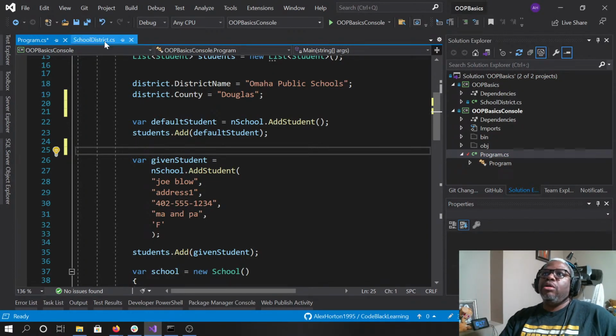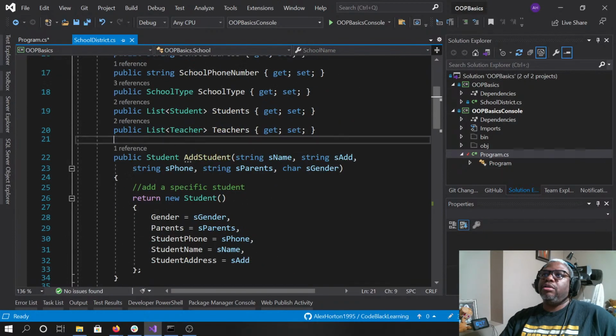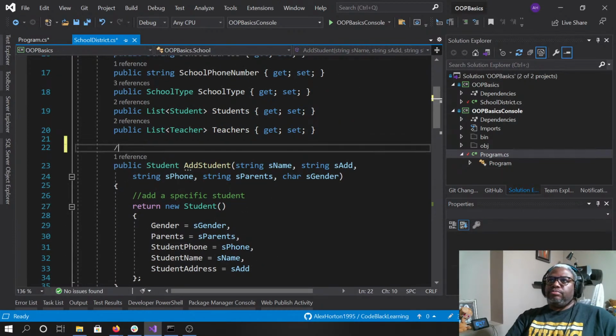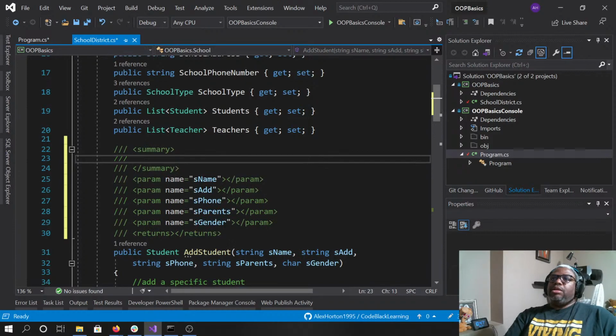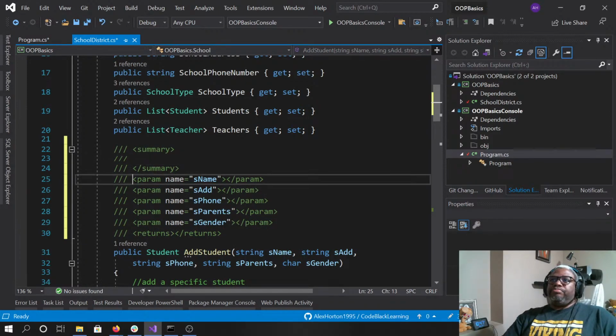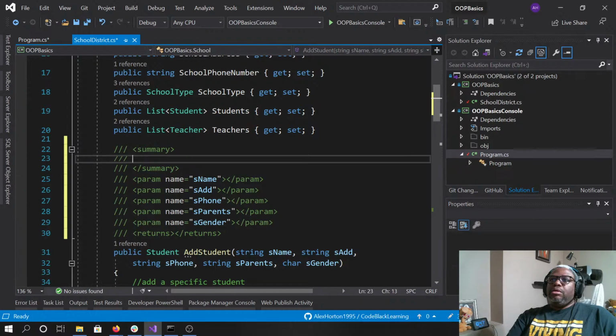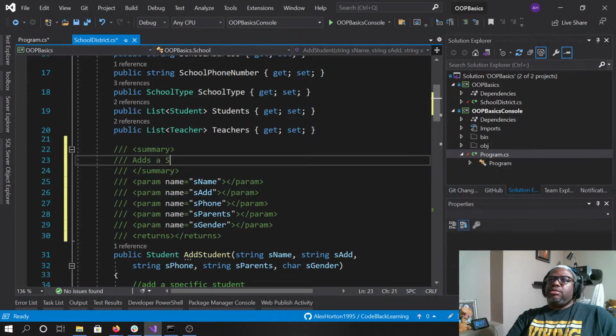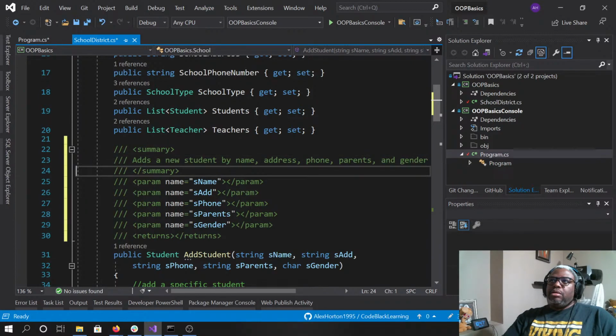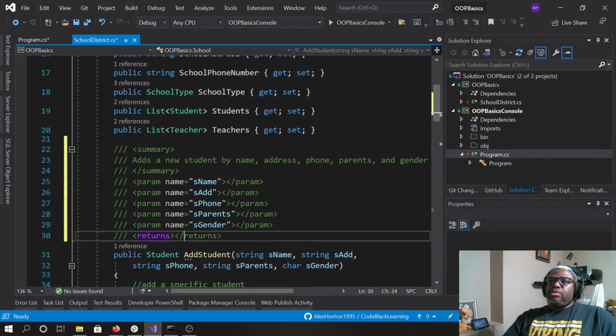And then one of the other things I can do over here is I can say adds a student by name, address, phone, parent, and gender. Return student.